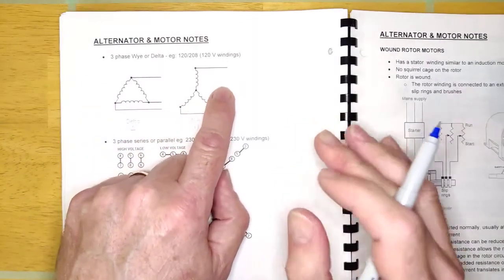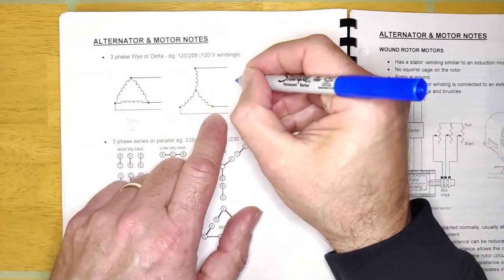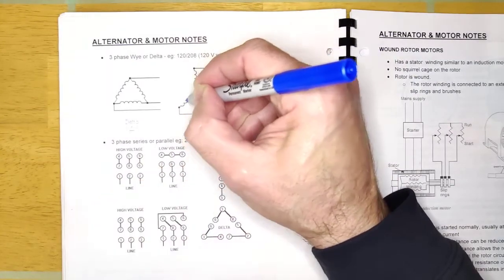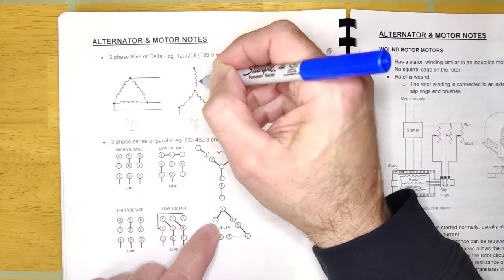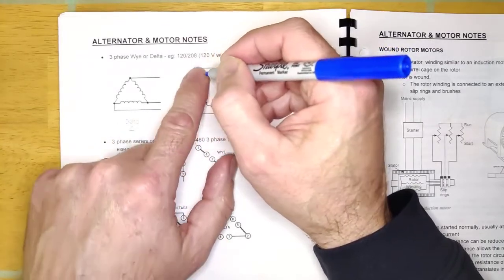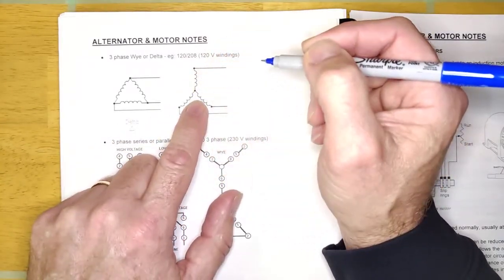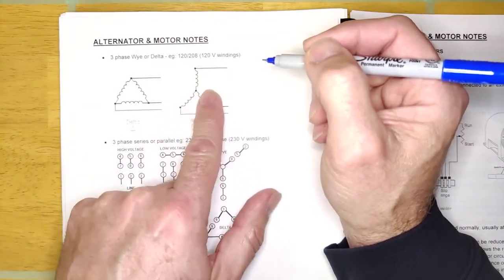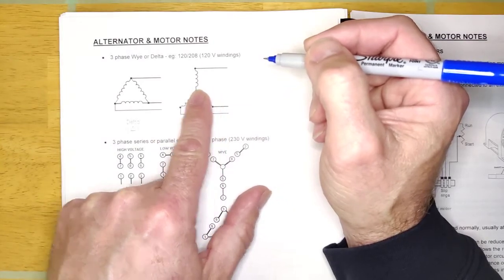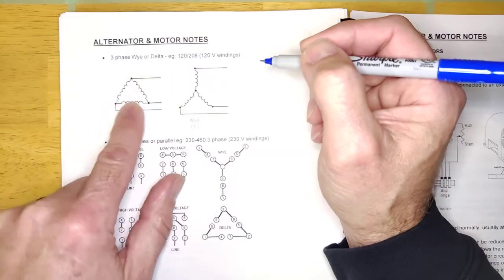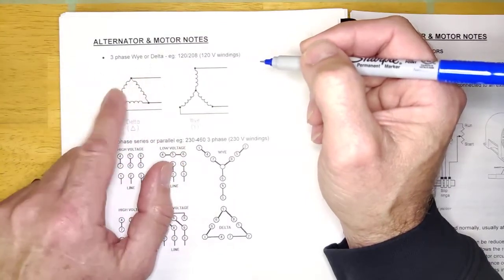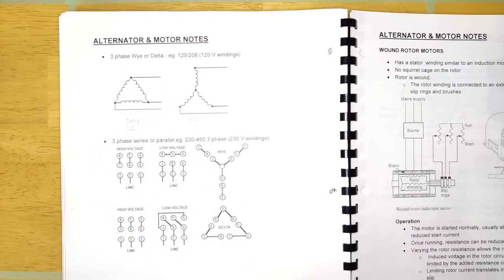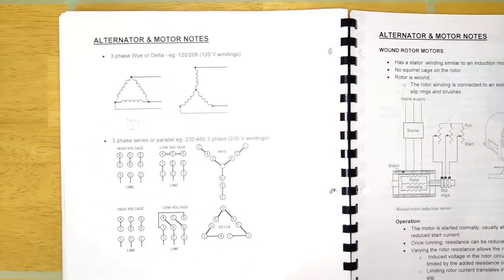And the reason you would start it up Y is because if you connect this thing to 600 volts and it's Y, then the 600-volt windings here would be getting 247 volts, 347 volts while it was starting. So you're actually reducing the voltage to the windings for startup, and then once it's started and running, it gets suddenly switched over to delta, and then it runs at 600 volts like it's designed to. So that sometime is done to do reduced voltage starting.